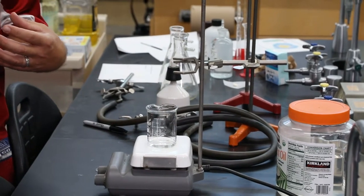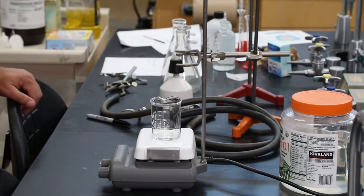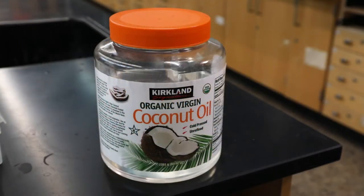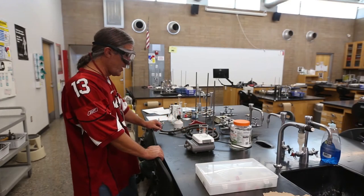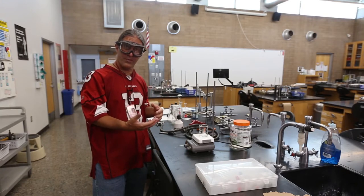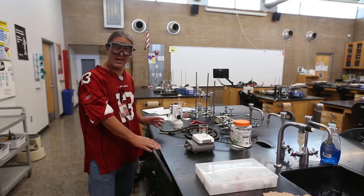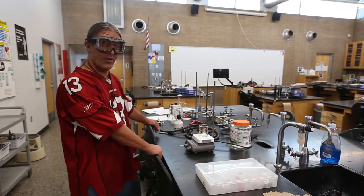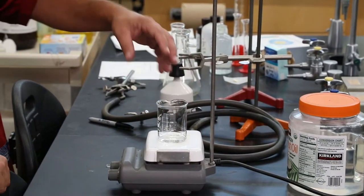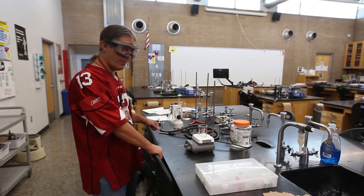You can use pretty much any fat or oil. Originally I believe it was animal fat that was used for soap, but vegetable oils work really well too. A lot of people prefer soap made from olive oil. We're going to start with coconut oil. I went to a conference once when I first started teaching this lab — the soaps we were getting weren't very good — and someone said the secret was coconut oil. So I went right out and bought some, trying to make the best soap we can.